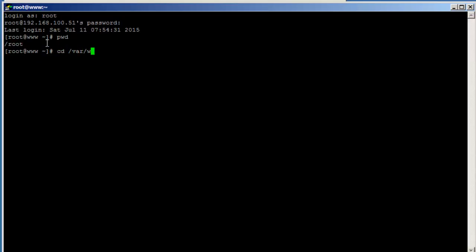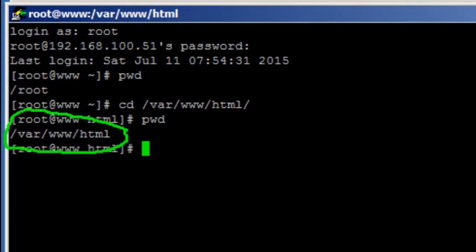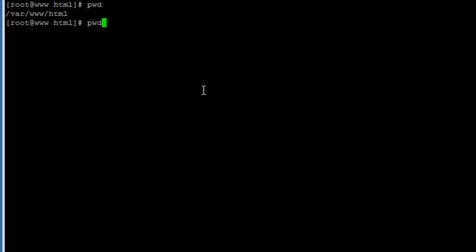Let me just go to a different directory here, and once I type pwd, it prints my current working directory. So it lets you know where you are in the system. It started with slash and then var www.html. I don't think there are a lot of options with the pwd command.